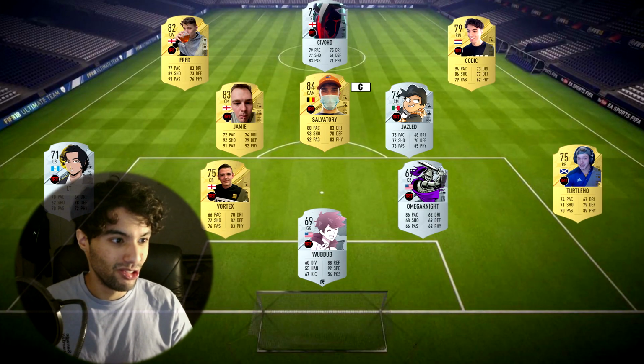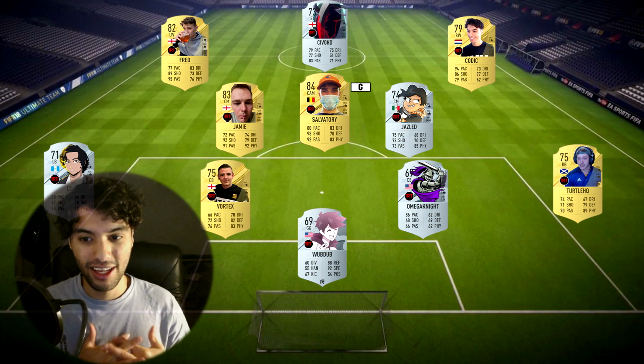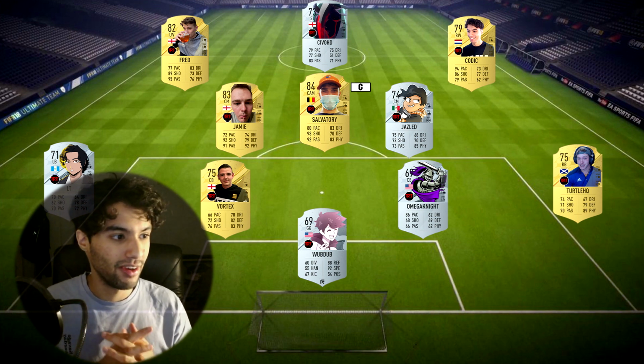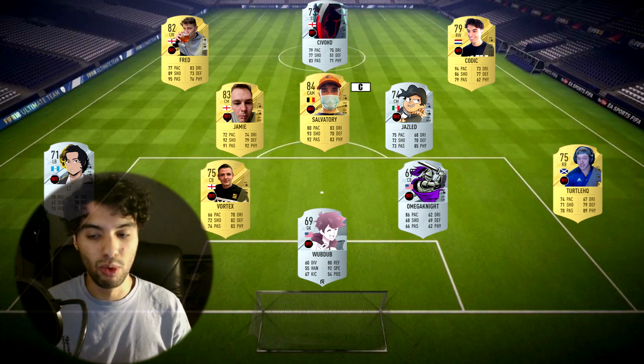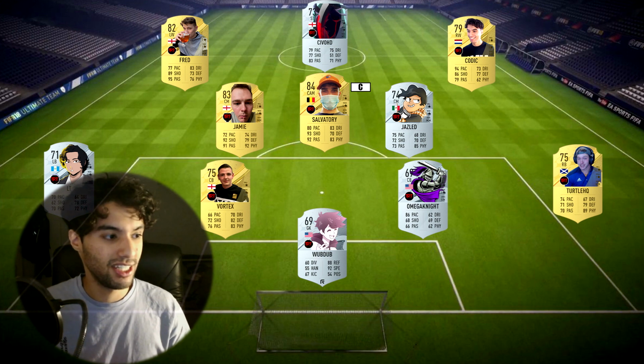So here's our team. This is looking very dangerous. We have pace in the wings. We have technique in the wings. We have Jack, who is quite tall as well. Have him doing the headers and everything. He can shoot, he can finish and everything. Him working together with Salvatore will be quite interesting to see. This is a very strong team, but we're missing one person.